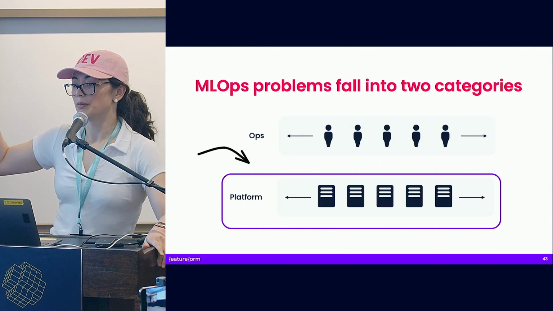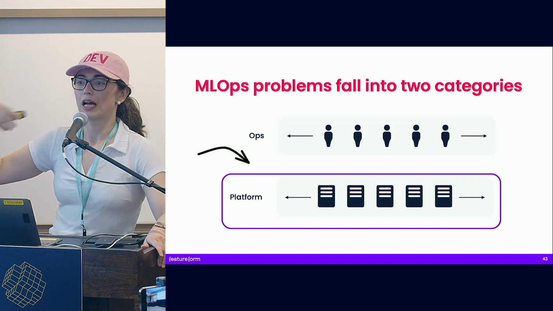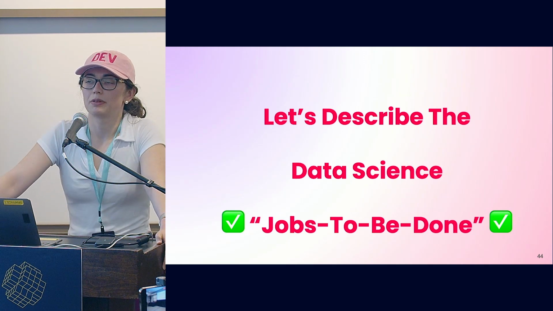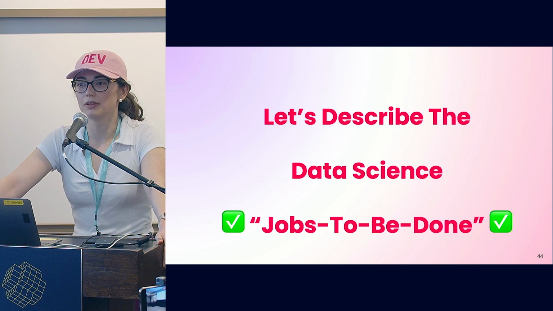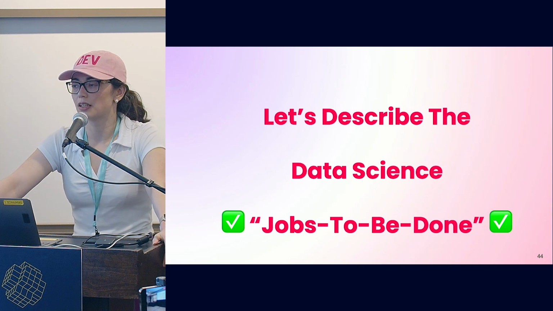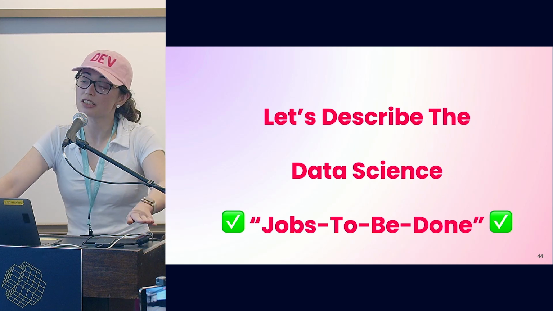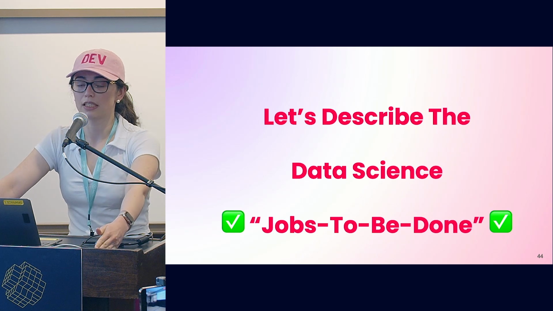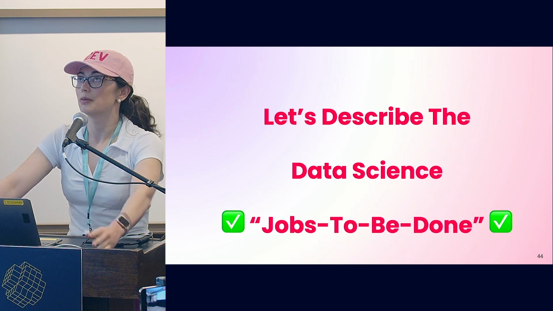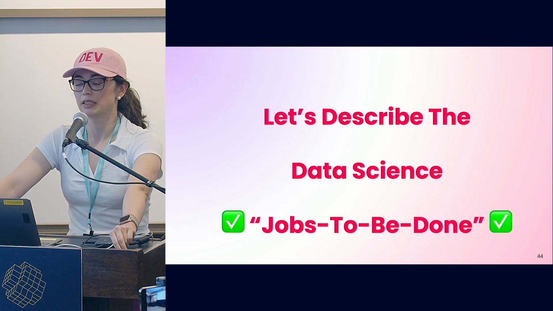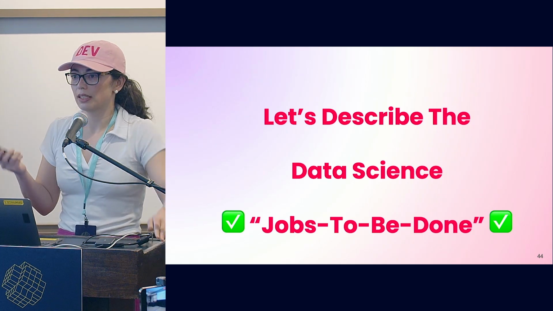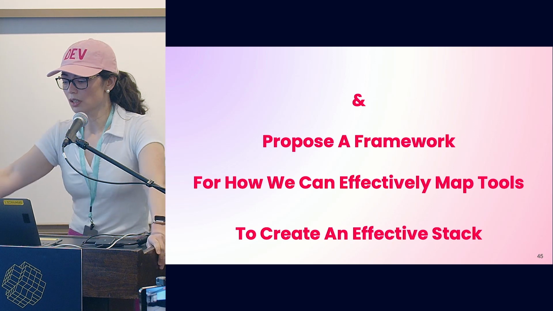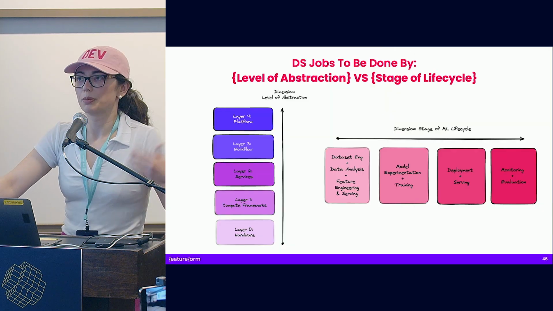So let's dig a little bit deeper on the ops, or how to map tools to your problems. Okay, so, data science jobs to be done. Man, that buy, build, evaluation decision, it is tough. It doesn't matter what stage you're at, whether you're early stage and a solo data scientist, mid-size as a team, or enterprise, the build, buy, best-of-breed decision is never easy. So what I'd like to do is come up with a framework for how I like to think about stacks, which ideally should help you with tools.